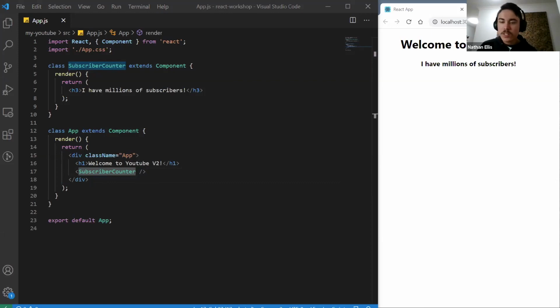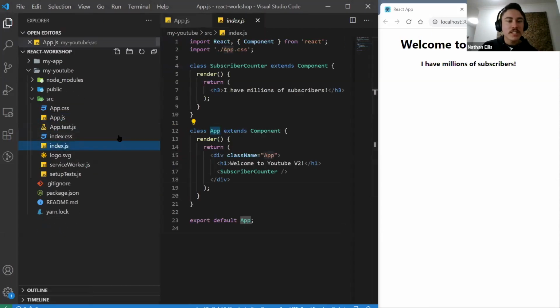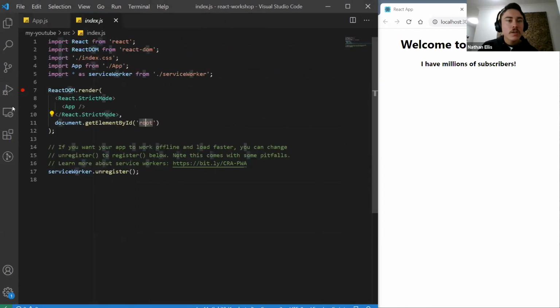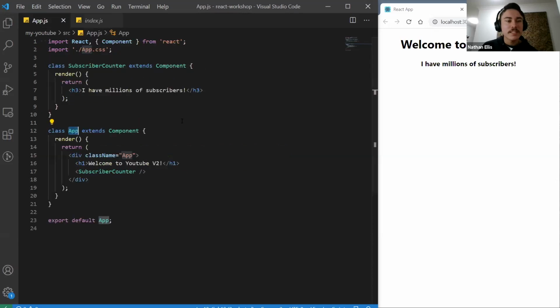What is the export default app? Essentially, in order for this app to be accessible to the index.js, remember in index.js, if we look again, we're importing app from app, and app is this thing. We're importing app from app.js. So we need to export it as though it's like a library.